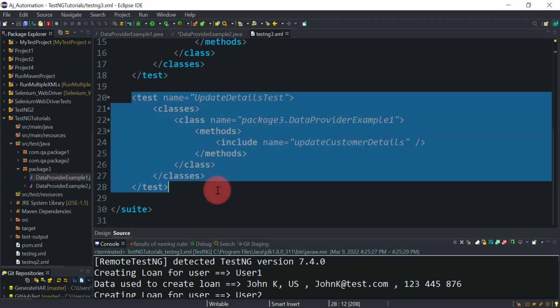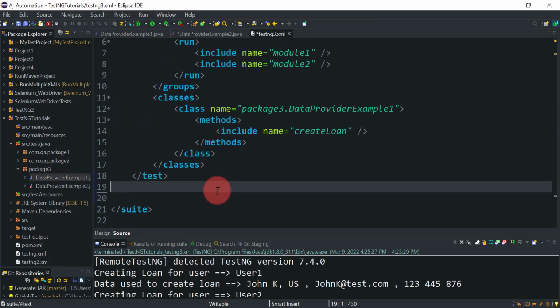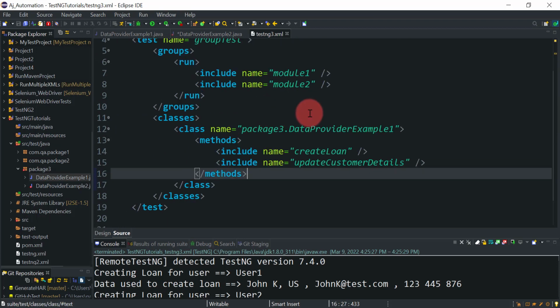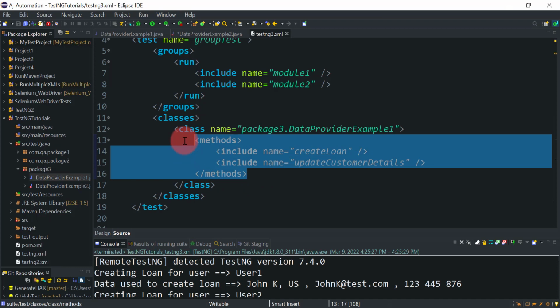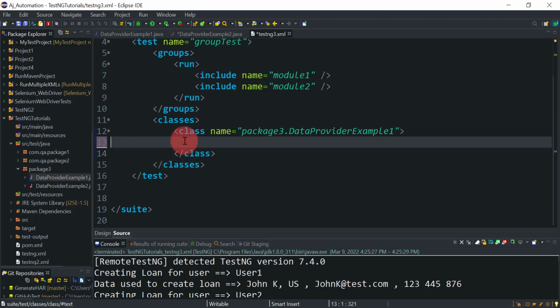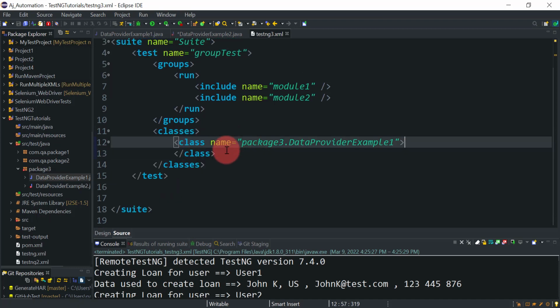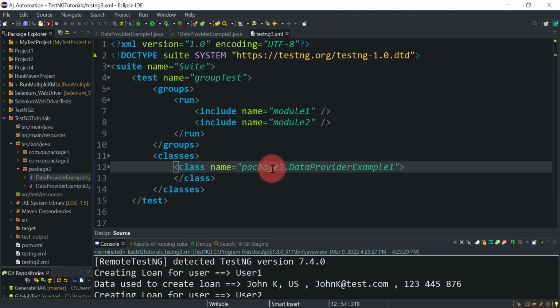And let's say I do not have this test now, and all those TestNG methods will be picked from this class. So you may not require these methods and methods tag here, so we can simply remove it. We are going to consider all the TestNG methods available in the DataProvider example1 TestNG class, and these are the two groups we are going to run.